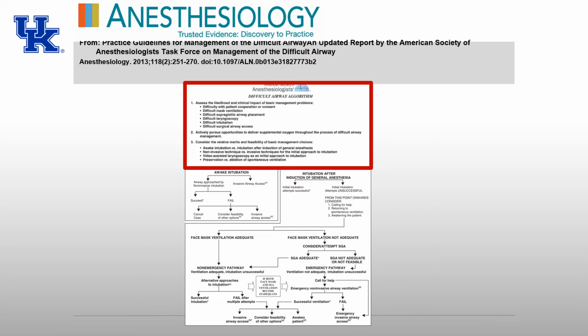This next step might also sound somewhat intuitive, but as you are trying to establish an airway and as you are going through the process, you should be actively delivering supplemental oxygen to the patient. So in addition to trying to establish an airway, you should continue to deliver oxygen to this patient throughout the management of this difficult airway. And then consider the relative merits and feasibility of the basic management choices. We talked about this a little bit: awake intubation versus a sleep intubation. If you have to do a fiber optic intubation, is it safe and feasible to do it asleep, or does it have to be done awake?